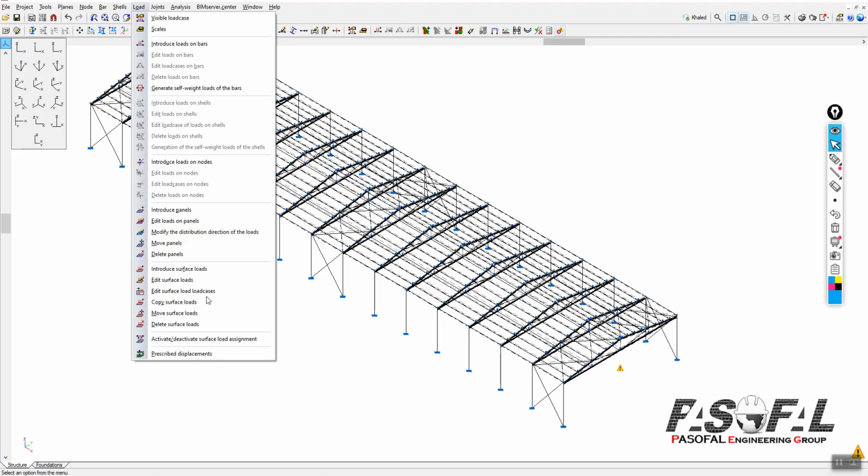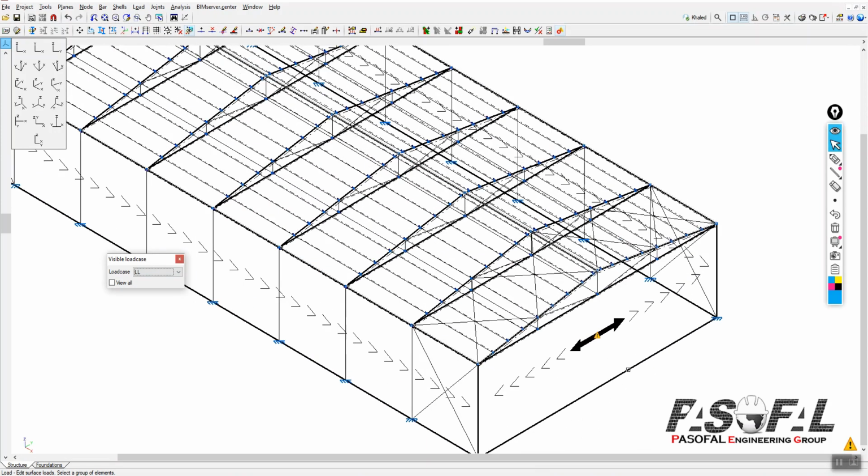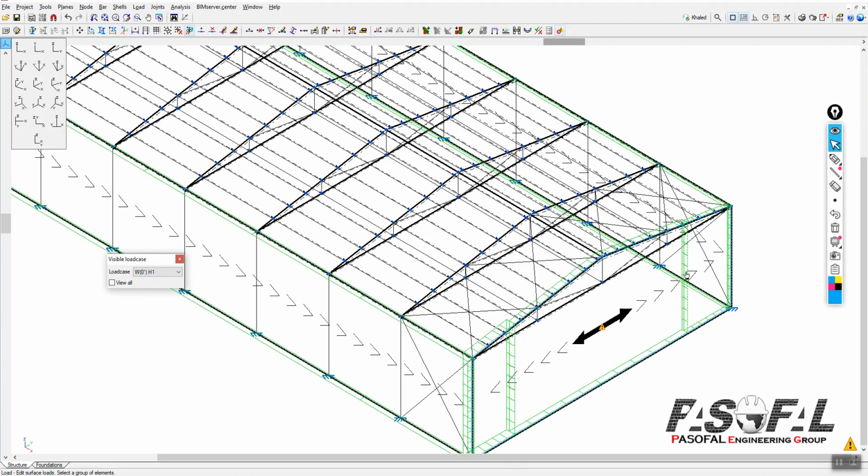But before going there, let me show you something. If I go to edit surface load, please pay attention here. If I look at the wind 0, I have the load which is applied to the columns, and then here to the rafters. So everything is actually done automatically. But due to this inclined surface, and here I have some other members, it's not that simple for the software to decompose the surface load to the members. So that's why we are getting this kind of error.